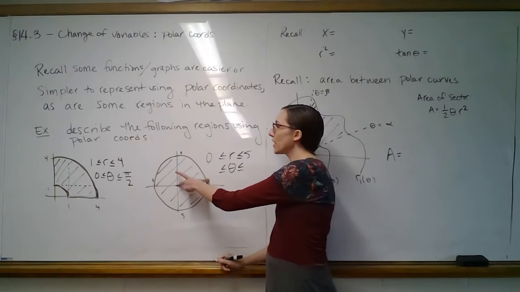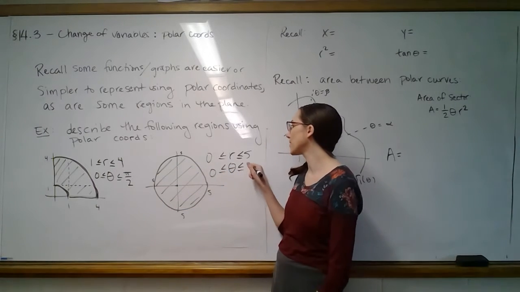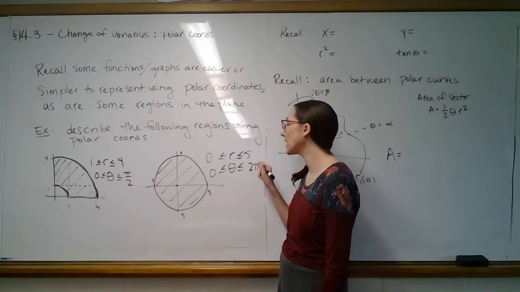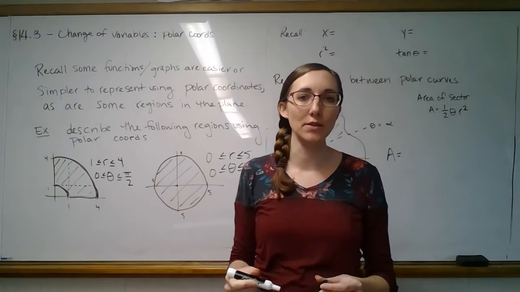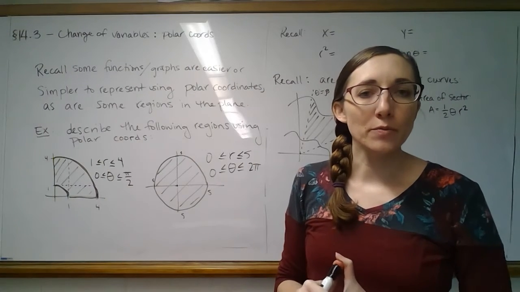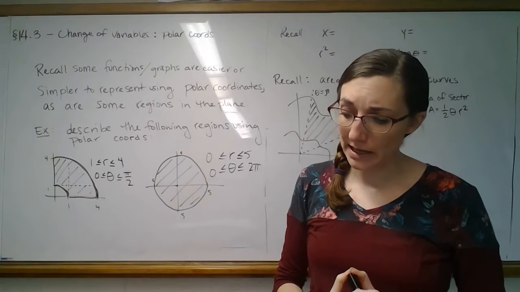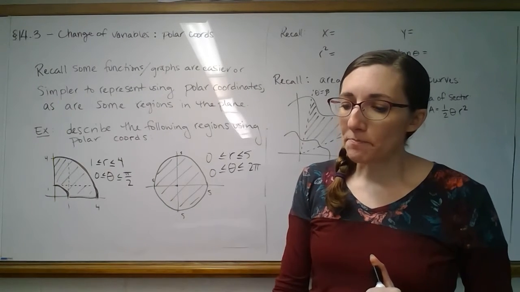And then that full thing just swings all the way around for a full rotation, which would be theta from 0 to 2 pi. So again, a very simple way of representing the region, and it only uses numeric bounds. So when we do set up those integral bounds, they're both going to be numeric, which will be really nice.